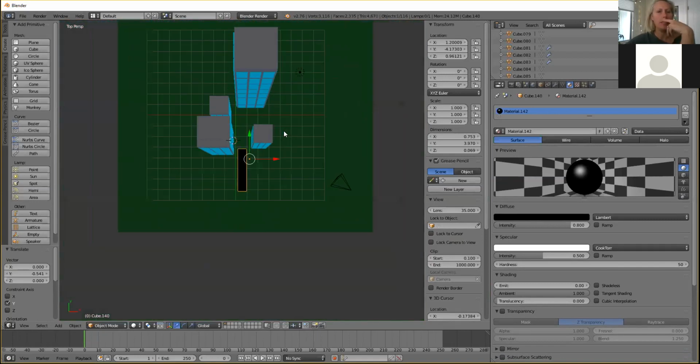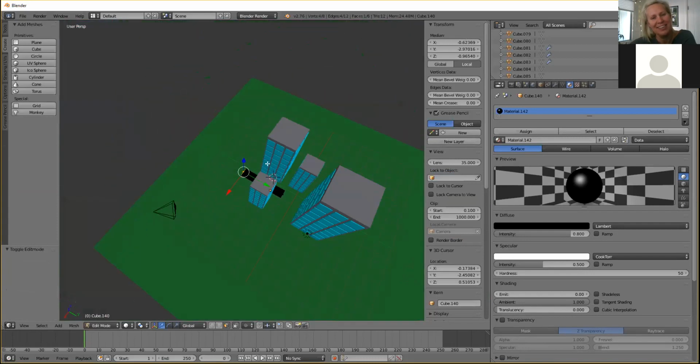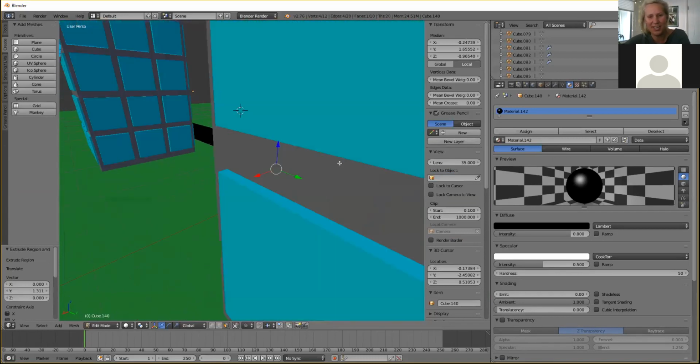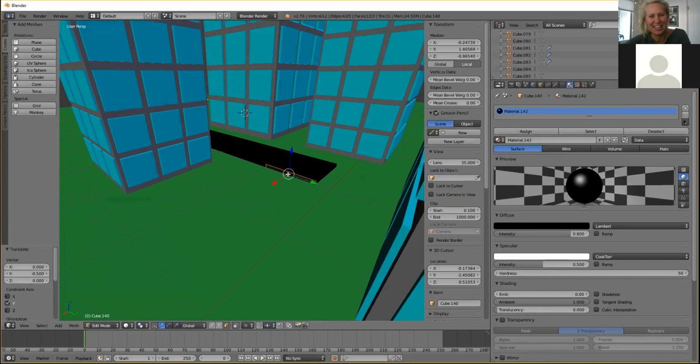Okay, so what I'm wanting you to do is I want you to just move that road so that the edge of it goes up. Just keep moving it, and I'll tell you when to stop. Oh, the other way. Sorry. Right. Okay, and stop. Up, back a little bit. Perfect. Okay, so what I'm going to have you do is I want you to, that top edge at the very top, I want you to extrude that up so that then you can extrude the other side of it to go right around the corner. Does that make sense? Right, so I can just put my camera around here. Perfect. So he's going to extrude that out. And then he can extrude that one. Actually, I'm going to take that back a little bit. Yeah, that's a little too far.